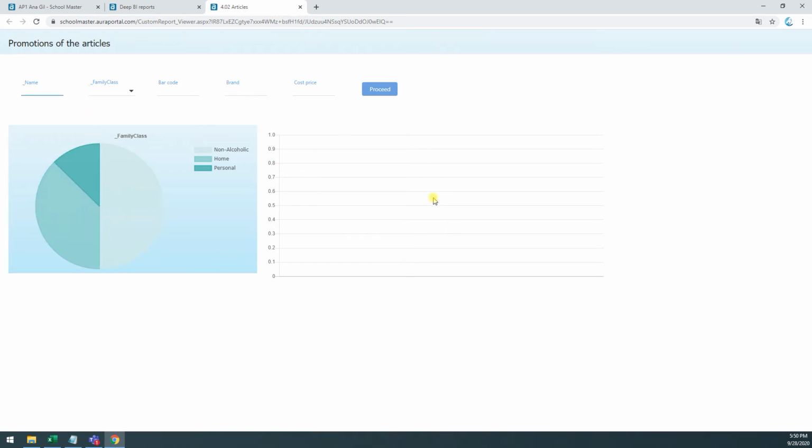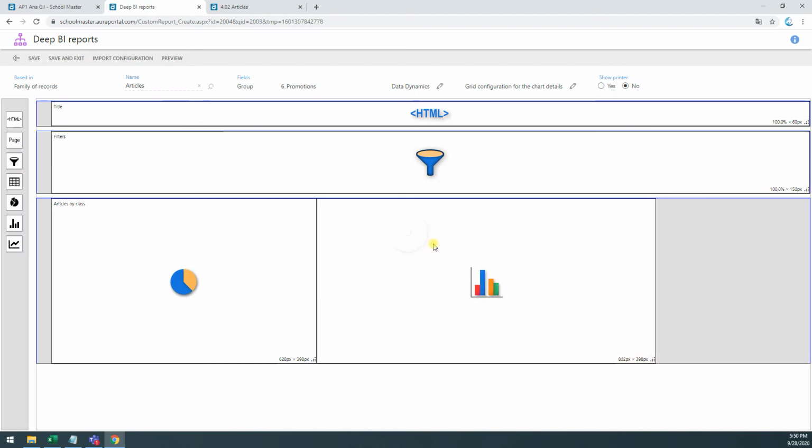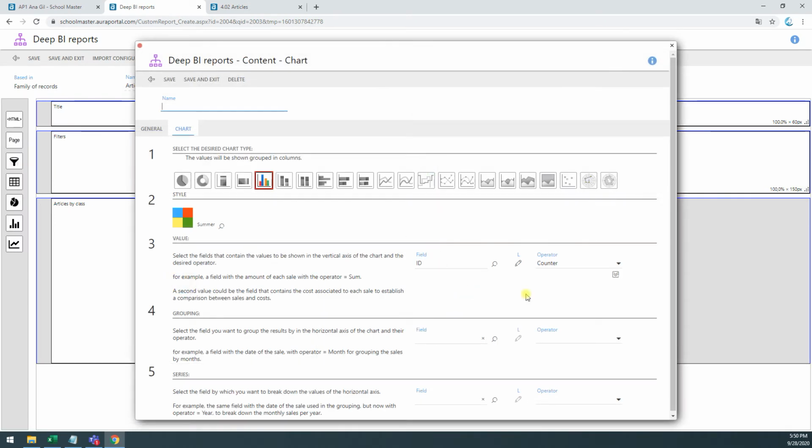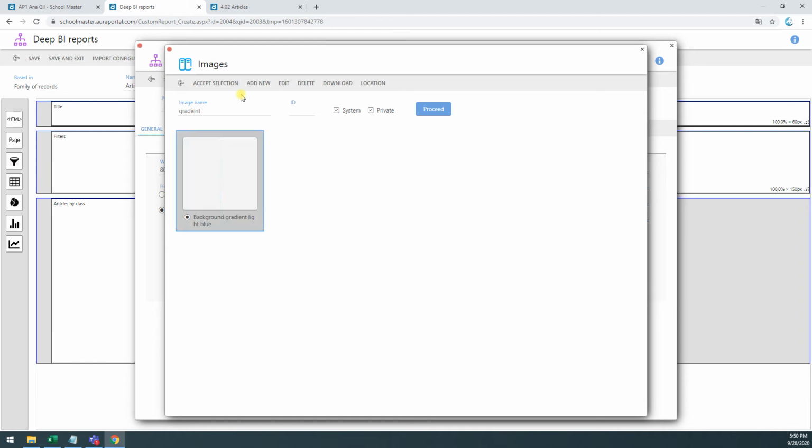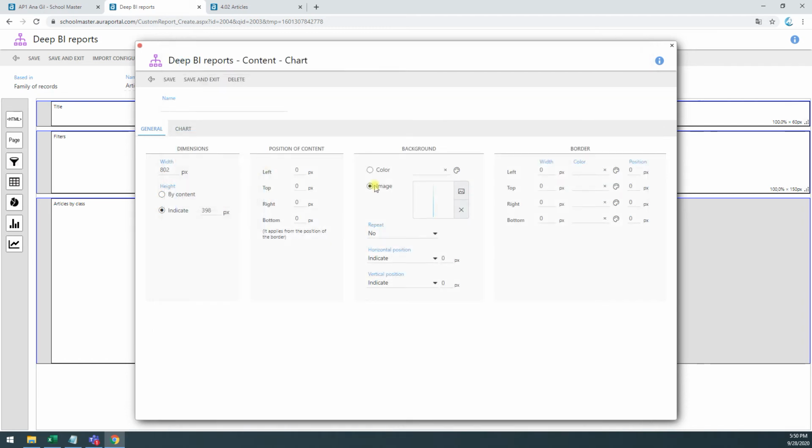Now I want to configure this other chart. So I'm going to click here and I'm going to set it up to have the same background. So I'll go to General, Image. I'm adding the gradient. I'm going to repeat it horizontally. I'm also going to add some spaces like I did in the other ones.